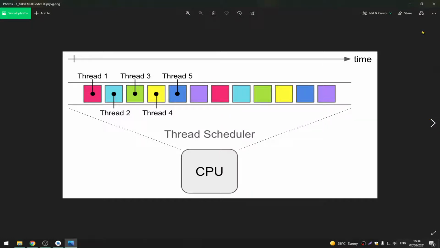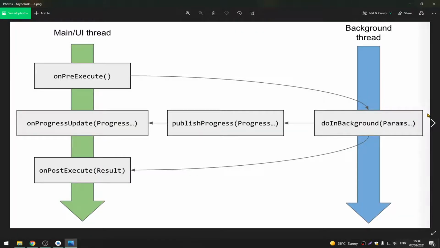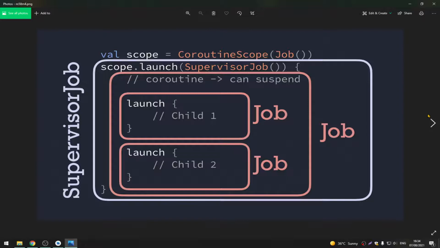We have the application's main thread here, as you can see in this diagram. When an Android application is first started, the runtime system creates a single thread in which all application components will run by default. This thread is generally referred to as the main thread.